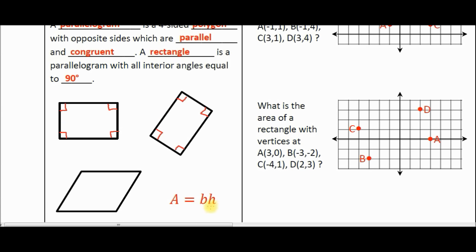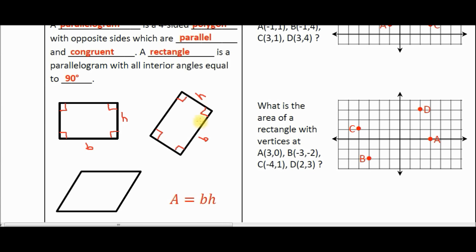And for all three of these shapes, the area is found by multiplying the length of the base times the length of the height. And let's take a look at this first diagram. I'm going to call this side the base, small b, and I'm going to call this side the height. And over here, just because I twisted the shape, if you turn your paper sideways, you can make it look exactly like that. Change its orientation. That could be the base and that could be the height.